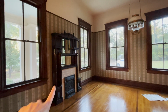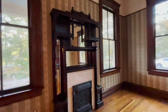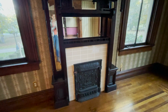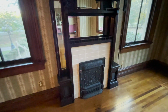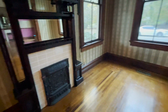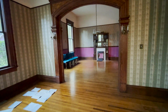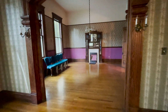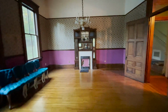Original mantelpieces, but see how they put like regular tile here? It's just regular subway tile, and I don't know, there's a lot of potential with this home to make it era appropriate and to just bring it back to a really, really cool aesthetic. So I'm super excited to give it a try. It's going to take me a long time because I'm not going to do it all at once. It's going to be just piece by piece, slowly but surely, as we can and as we feel like it, and as things happen.